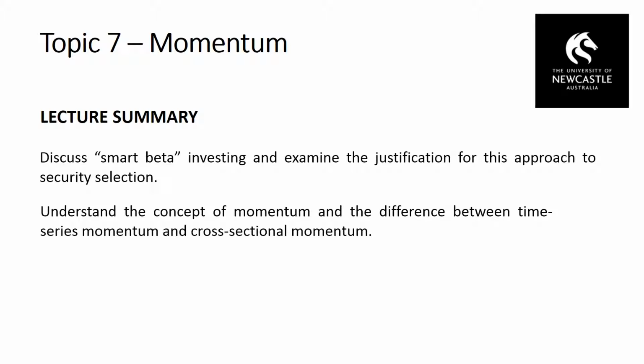Stocks that have performed best over that past return period tend to continue to outperform the market over the subsequent 12 months, whereas stocks that performed relatively worst over that last 12 months tend to underperform. Hence what we do is we take a long position, or we buy those stocks that have performed best over the last 12 months, and we sell those stocks that performed worst.